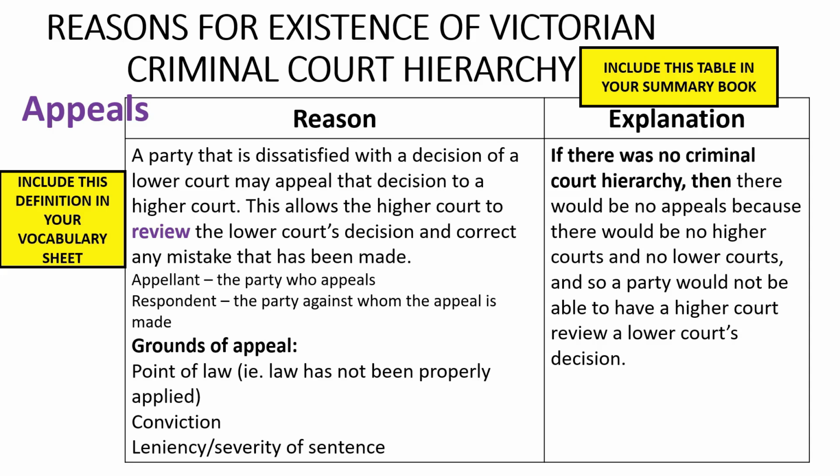You'll note that we don't just define an appeal as where a party appeals a decision of a lower court to a higher court, because this doesn't demonstrate that we understand the meaning of appeal. So, in your definition, highlight the word review and make sure that you use this word whenever you are defining an appeal. As we've seen, either the prosecution or the accused can appeal a decision of a lower court to a higher court in a criminal matter.